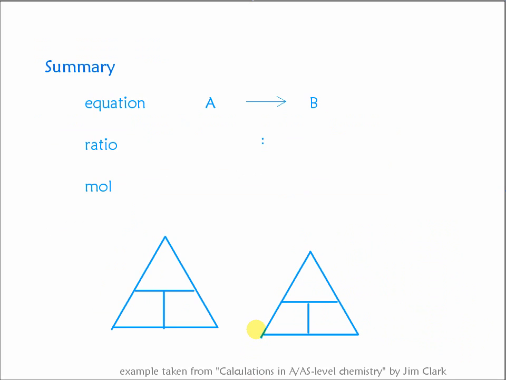So just generalizing for what we've done. Because of course you'll have a different equation with different amounts. You look at that equation and look at the stoichiometry. That's the big numbers involved. So if we've got a 2 there and a 1 there. We'd say that's in a 2 to 1 ratio. So however many moles we've got here. In this case you'd need to halve it to get that amount of mole there.